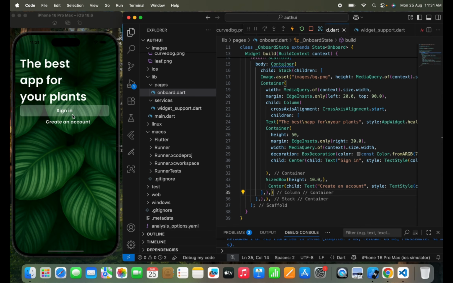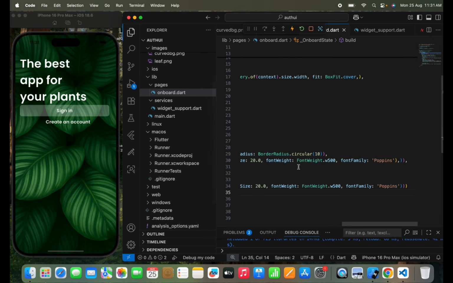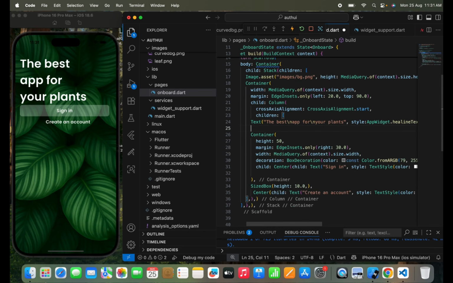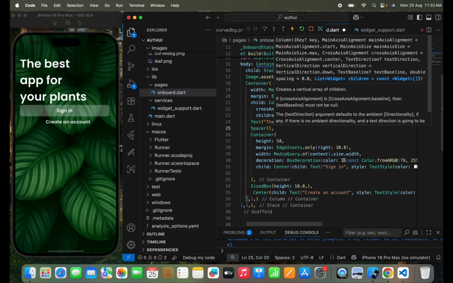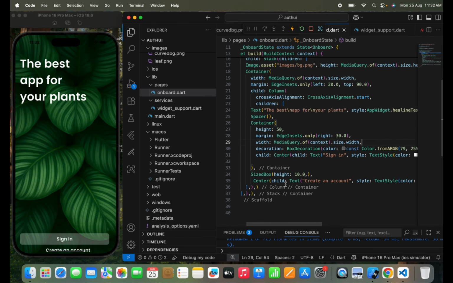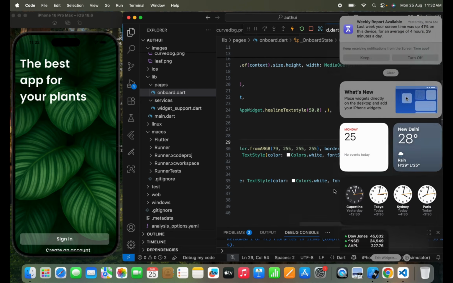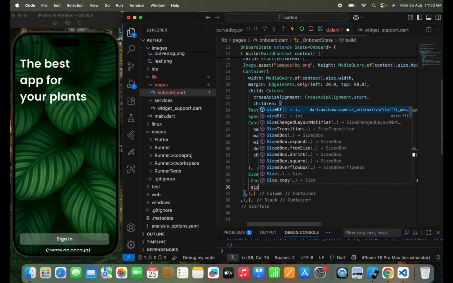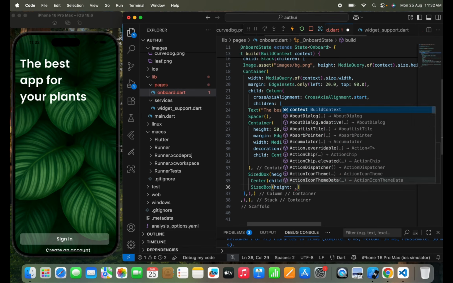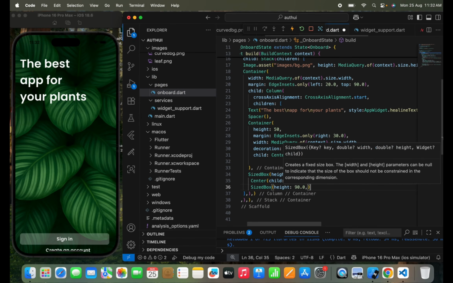So what I'm going to do is use a Spacer. Now what is a Spacer? You will say, Shivam, what is a Spacer? A Spacer is a widget that will simply help us make a responsive app. Basically this widget will help us provide the maximum space between our two widgets, something like this. Now I just need to provide the margin from the bottom as well. So I'm going to use a SizedBox at the bottom, which will help us manage the space. So I'll use SizedBox height and we'll pass like 90.0. That will be enough, I guess.